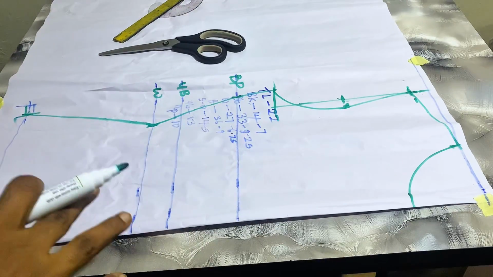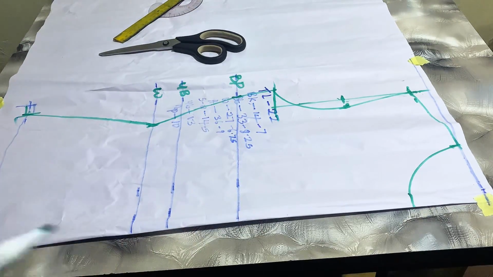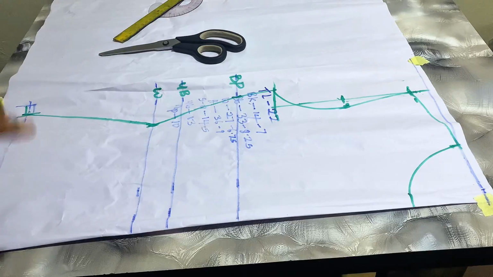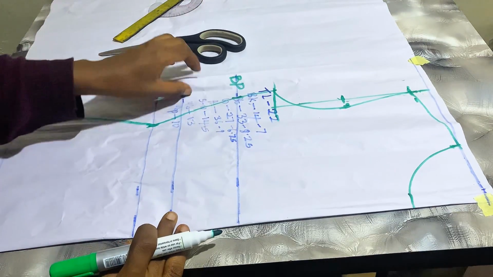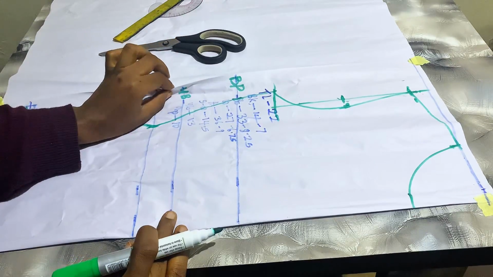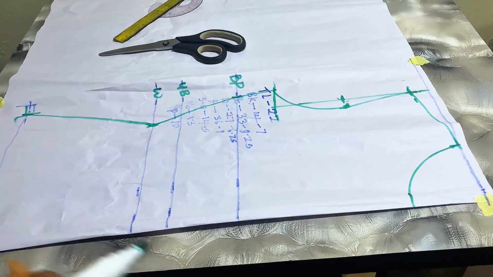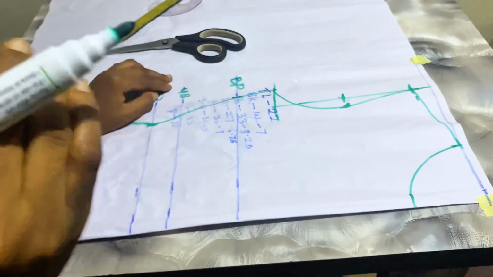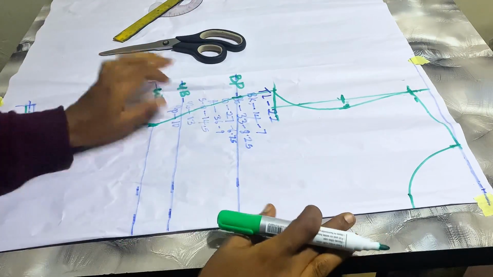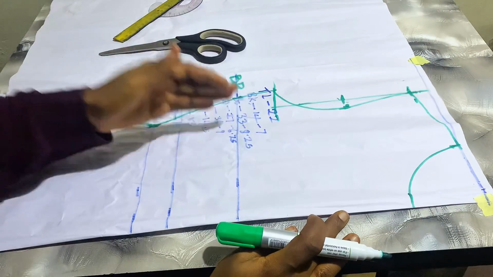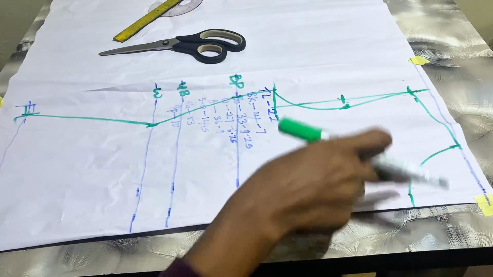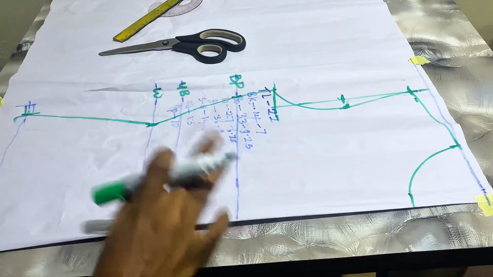Thank you very much. So let's go into today's lesson. The first thing I want you to notice is that I folded my pattern paper into 2, because the design is not on both sides of our pattern, it's on one side. That's the reason why I folded my pattern into 2, so that it will give me the desired design I want. So you're going to fold your pattern into 2 before drafting your normal basic bodice. I've already inserted the neck, which is 3 by 3, the shoulder slope, and every other thing. So let's go into today's topic.